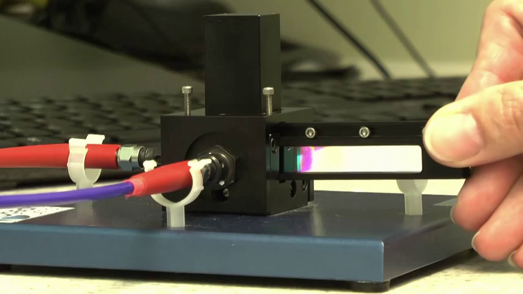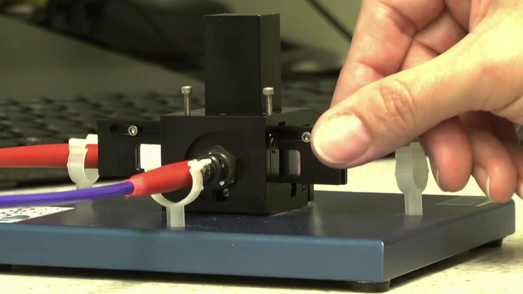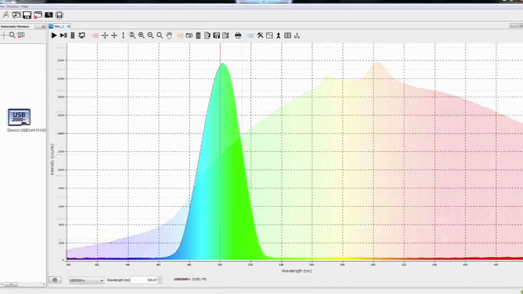As we pass the LVF filter in front of our light source, we then select different band passes of light. So we're now choosing different band passes to use for excitation.